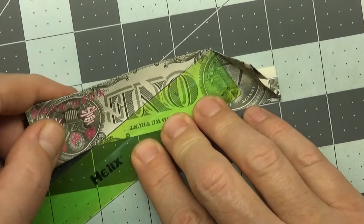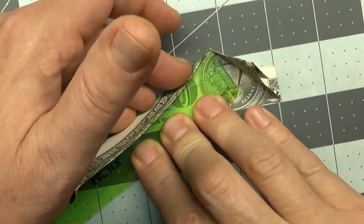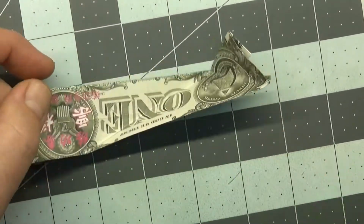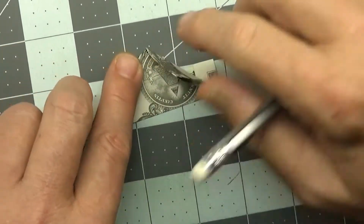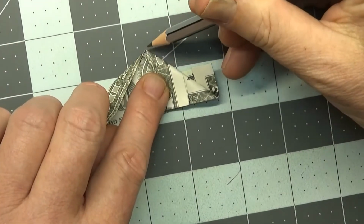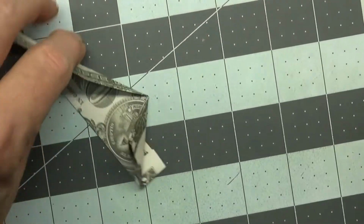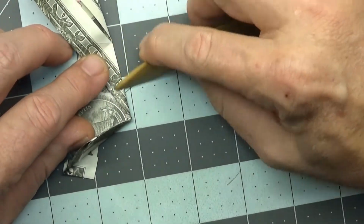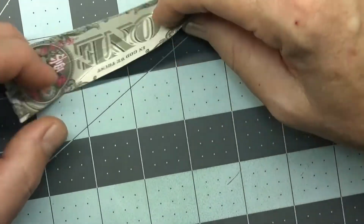And I'm gonna kind of lift this side up and smash it against that ruler right there, doing a valley fold. And you can see that that valley fold on the top is gonna meet up right where these two corners come together. That's important that these are lined up there. So you're gonna take that valley fold, smash it down right there. And you're gonna do the same thing on the other side.